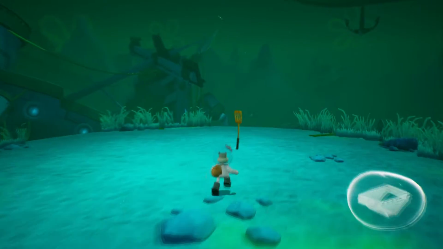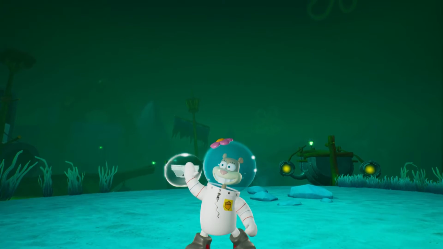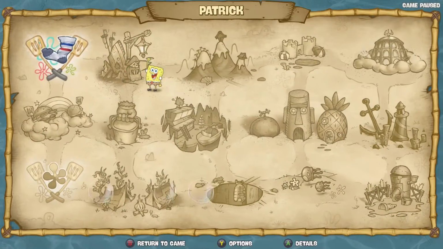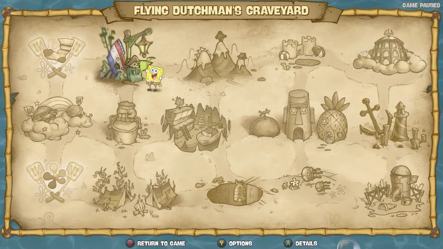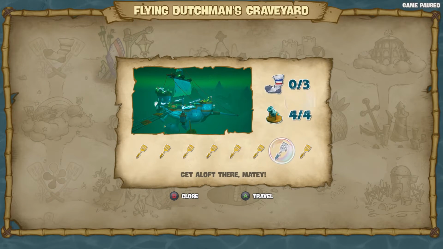Alrighty, cool. Let's do that. Yeah, nice. I think that's actually the last one for the Dutchman's cairn as well. Or, Dutchman's graveyard. Yeah. Flying Dutchman's graveyard. Yeah, let me see here. Actually, I gotta look. Oh, wait, there's one more. What is it? Get aloft there, matey.